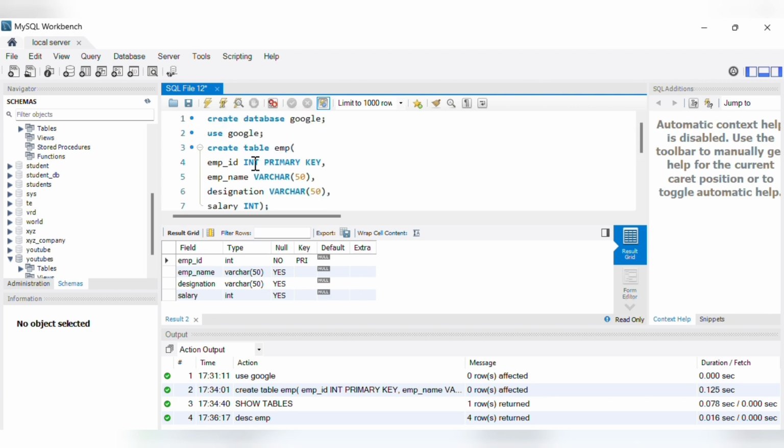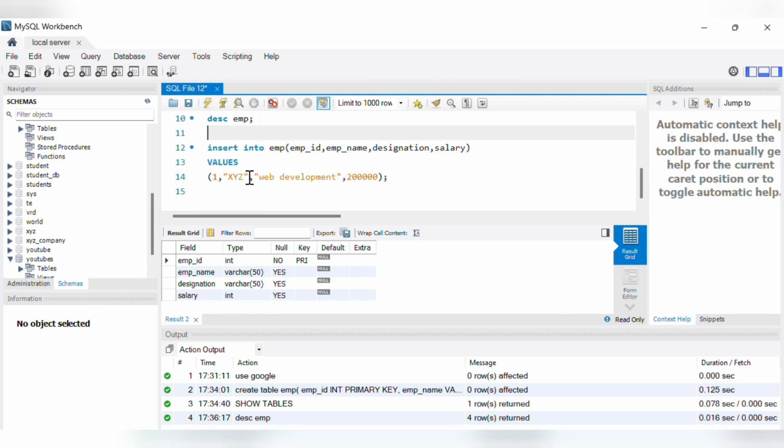In creating the table, we are using the columns employee ID, employee name, designation, and salary. Simply insert into the employee table, then pass the values. The employee ID value is 1. It is the primary key, so we do not use 1 again and again.